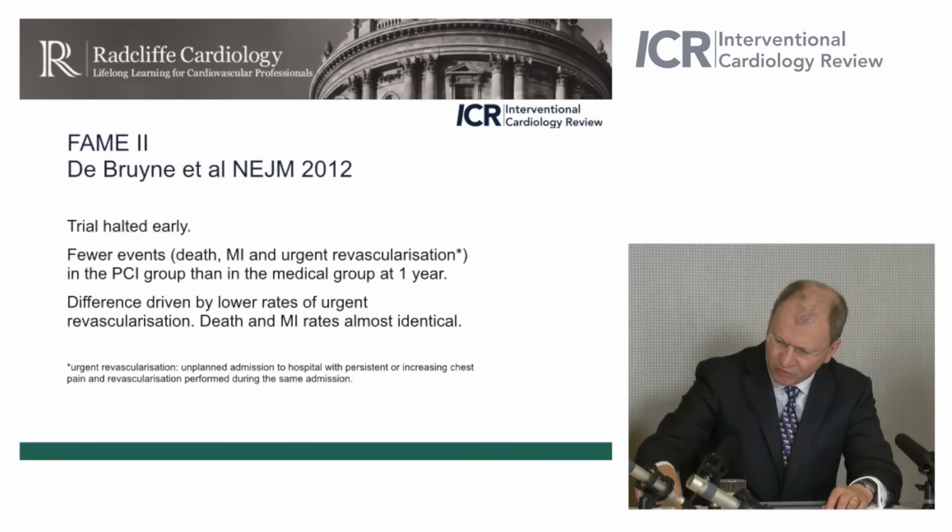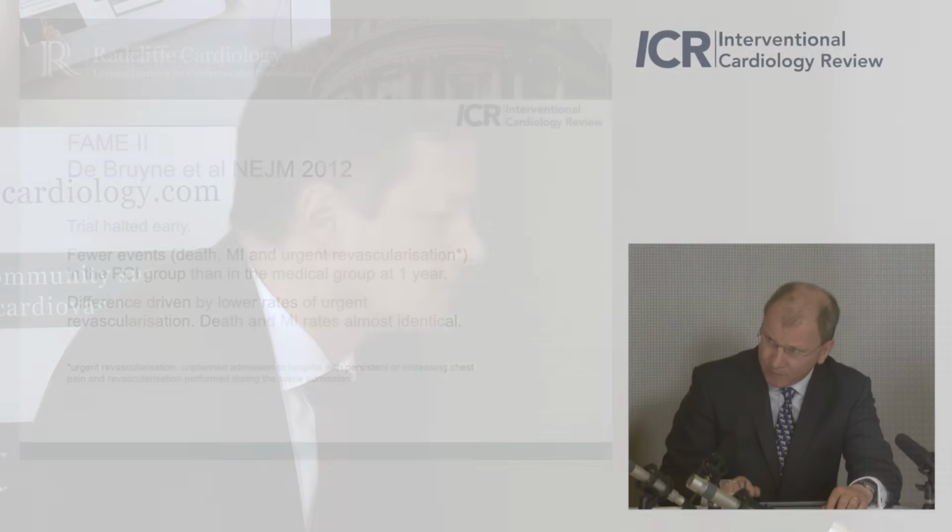But excellent results. There was a bit of controversy about how significant the different outcomes were, because urgent revascularization is a slightly soft endpoint. But even if you drill down to the people who were troponin positive with ischemic ECGs, there was a significant difference for these outcomes. There's still the Achilles heel, so to speak, that we don't have mortality differences. No trial showed a mortality difference. But for other outcomes, such as urgent revascularization, there is a significant difference. Okay. So that's the randomized data.